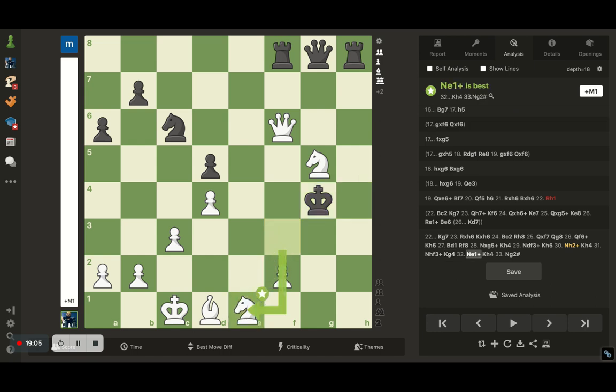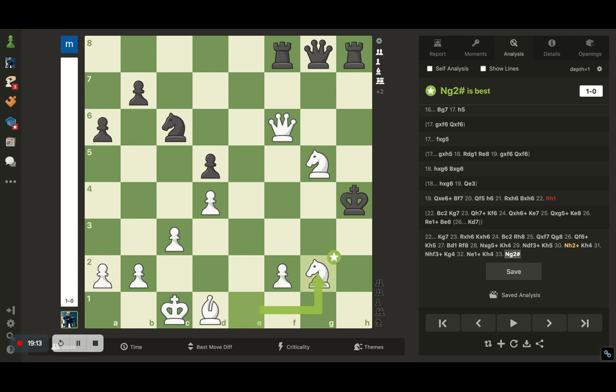So that was another discovered check to him, making sure that there's only one square remaining. And now knight comes to g2. That's checkmate. So that was the best move again, trying to find the mate. And I did find out on time. That was important. If you see, it's a beautiful mate. The king has nowhere to be going.